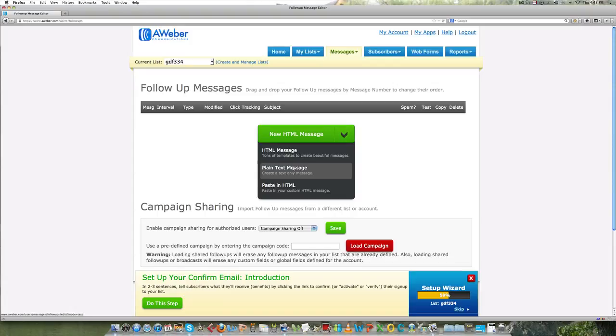It's really the best thing to use. It's not that hard. Or if you just want something simple, you can use a plain text message too. It's another option if you just want something simple in there. Or you can paste your own HTML if you know HTML, or you've got a web page that you might want to put in there. For those who don't know what HTML is, just put it into Google and you'll find out heaps about it. But it's basically the code that a lot of websites are written in. Anyway, we'll press the HTML message and I'll just show you how amazing this is here.